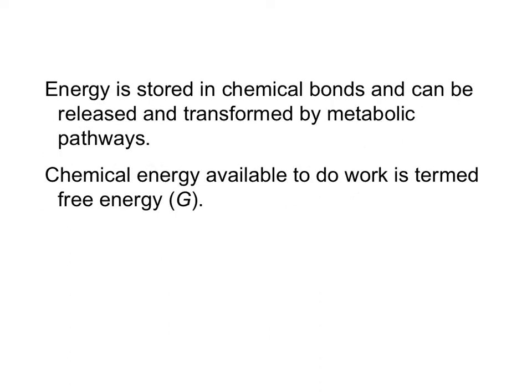Let's get started. Energy is stored in chemical bonds and can be released and transformed by metabolic pathways. This stored energy is also known as stored potential chemical energy. The chemical energy available to do work is termed free energy. We've talked about this when we did our free energy flipped activity.